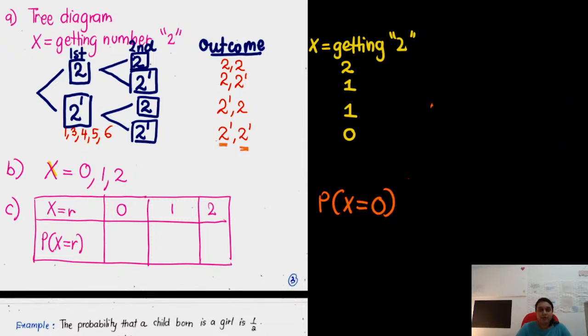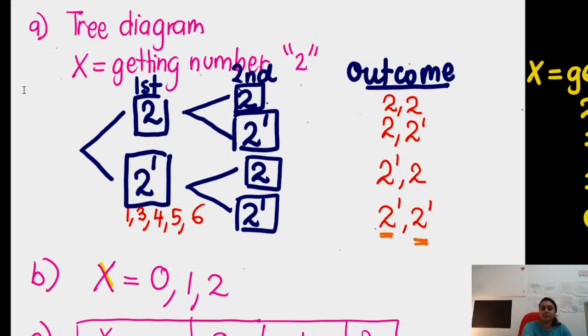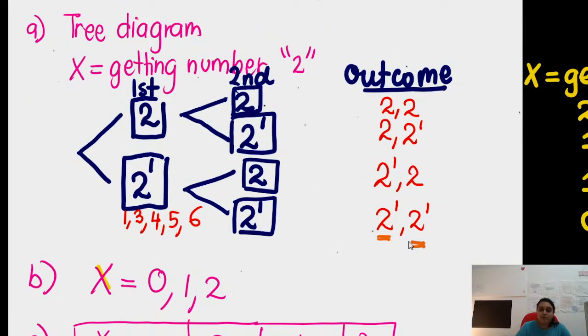Okay, so now here also let's write the fraction, the probability first. Okay, what is the probability of getting number 2? Okay, 1, isn't it? Because there is only 1 number 2. But what is the total numbers in a dice? 6. So we write 1 over 6. Okay, this one 1 over 6.